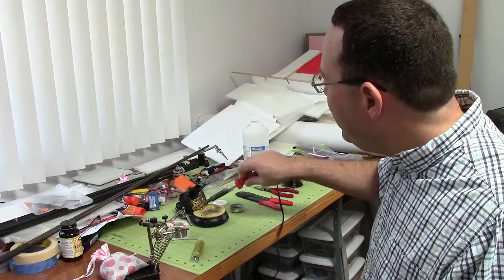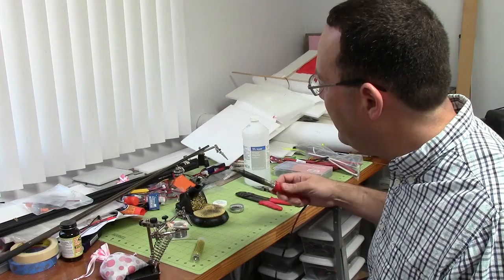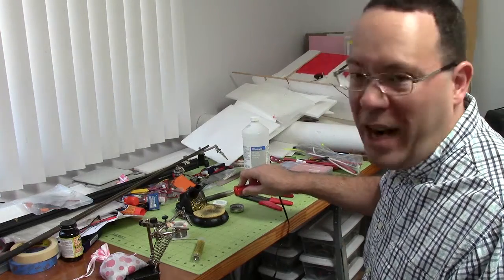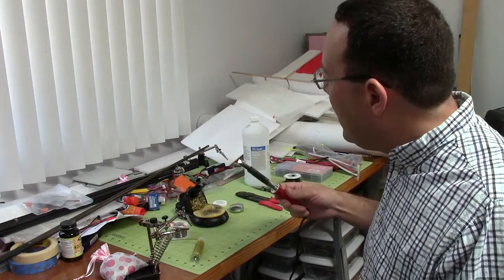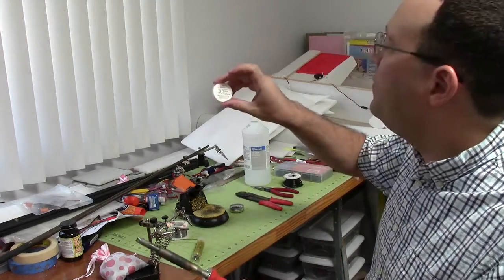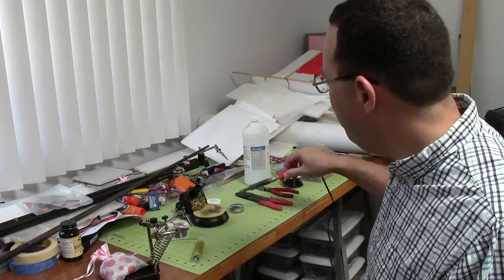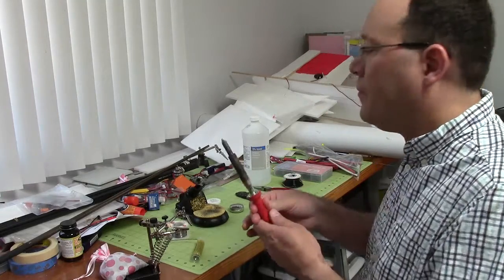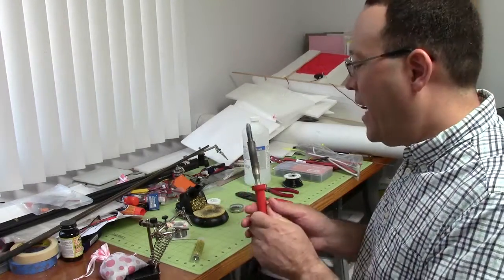This stuff here looks like steel wool, but it's not. It's made specially to help you with soldering. It's a soft metal — maybe brass or something — that you can use to wipe your tip on. And also this is called tip thinner and cleaner. I got it from Radio Shack and I've had this for years — it just pretty much lasts forever. Just take the tip and it comes out nice and clean, and that's what you want to see.